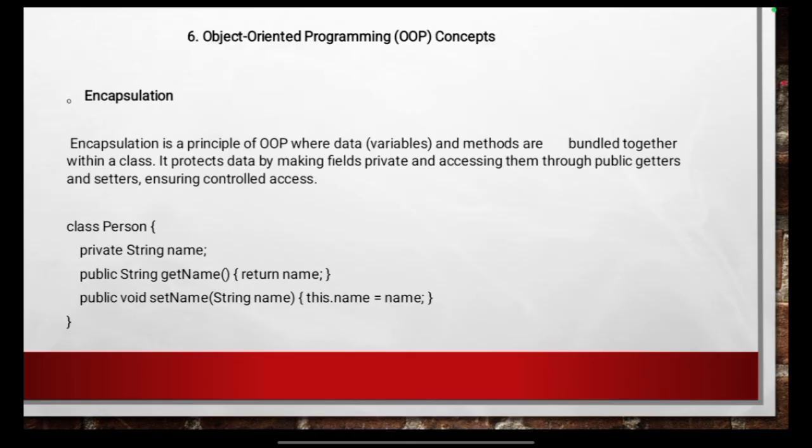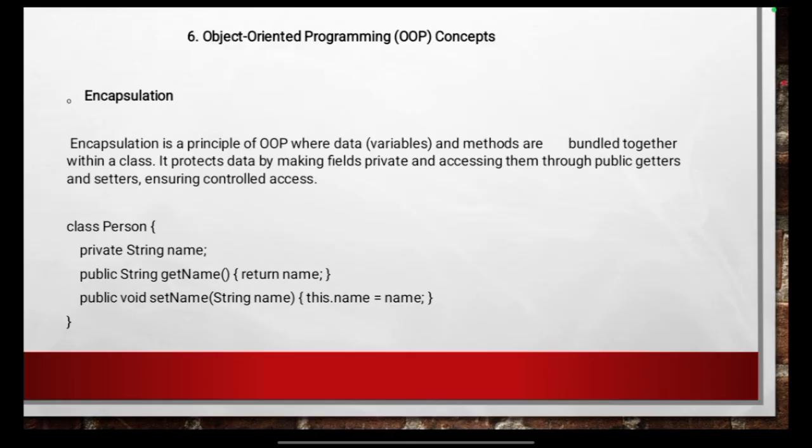Number 3. Easier maintenance. Encapsulation provides a clear separation between an object's internal details and external uses. This improves code readability and maintainability. In conclusion, encapsulation is a crucial concept in OOP that ensures data integrity and code flexibility. By bundling data and methods together and controlling access through public interfaces, encapsulation improves the robustness and maintainability of software systems. The person class is a simple yet effective example of how encapsulation works in practice.